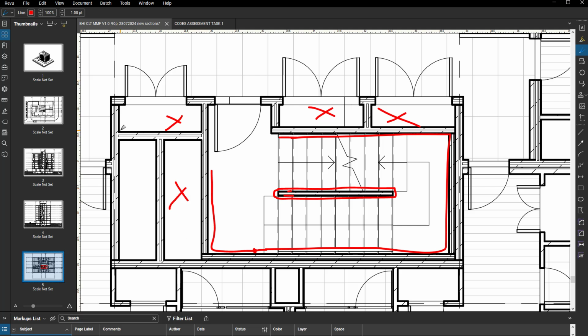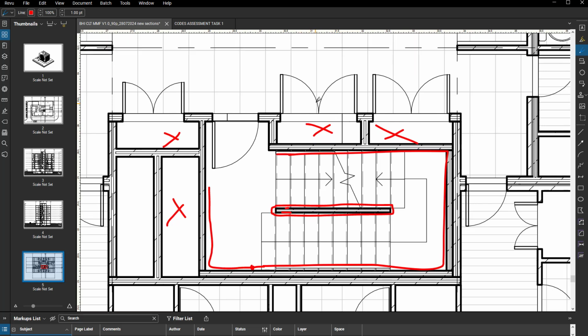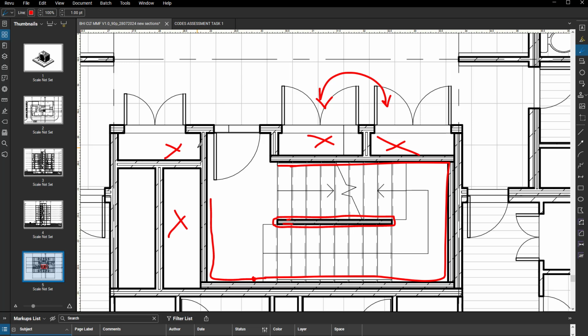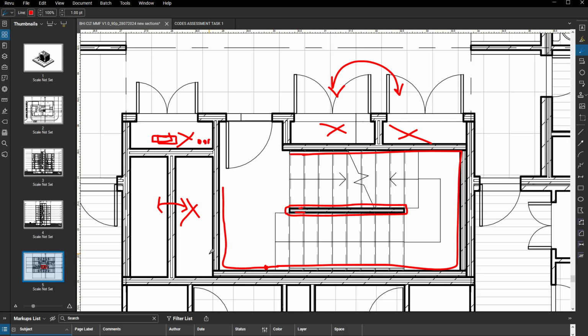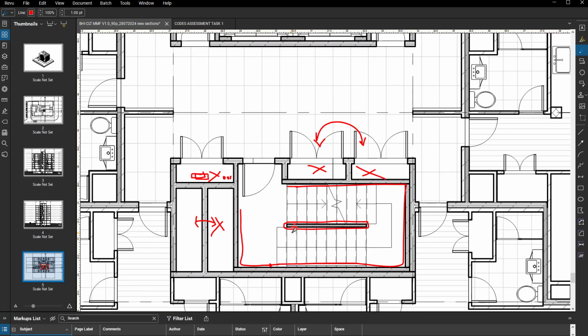So these are what you would call service risers, or service cupboards. So chances are these two cupboards here are probably electrical risers or comms risers, or they could even be fire cupboards as well, like fire hose sprinklers or the fire hose reels in here. You'll have high pressure pipes running through here. And then these two here are probably more likely to be HVAC and stormwater and sewage and water supply, etc. So these will have some sort of impact, and this is why coordination so early on is so critical.